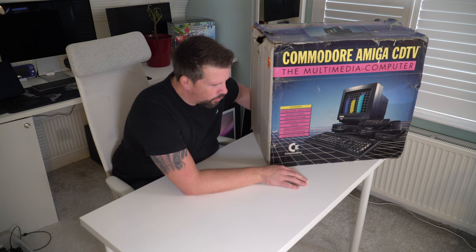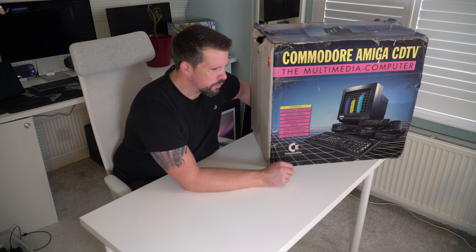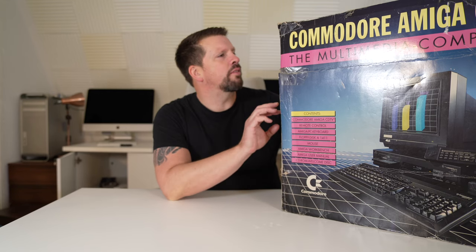This is literally just arrived on my doorstep. I bought it on eBay over the weekend. I paid a ridiculous amount of money — I'm not going to tell you how much — but if you wanted to look on eBay at the sold prices you'd probably get a fair idea. The box is a little bit tatty, but this is just the outer sleeve, and then there is also an outer box. The inner boxes, from the eBay listing, looked in much better condition.